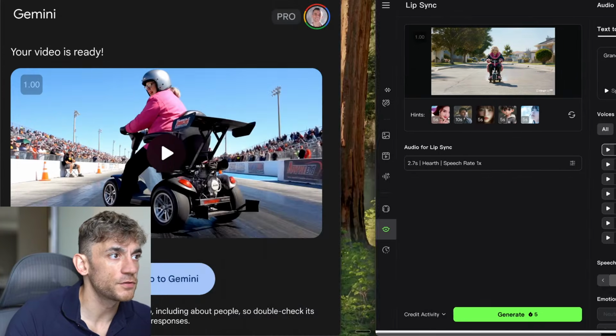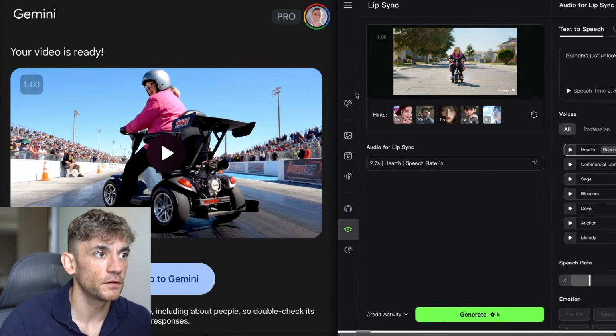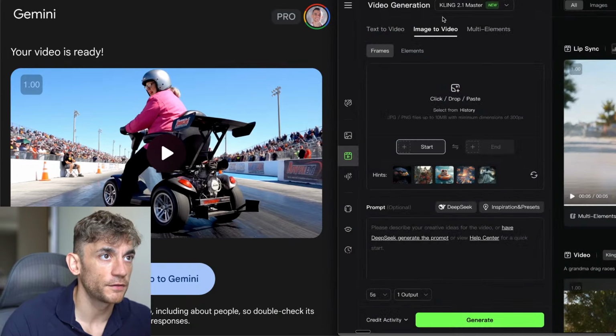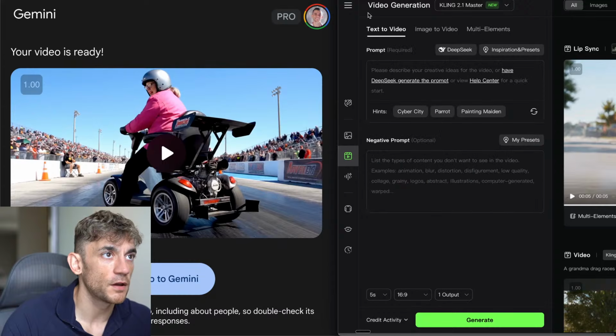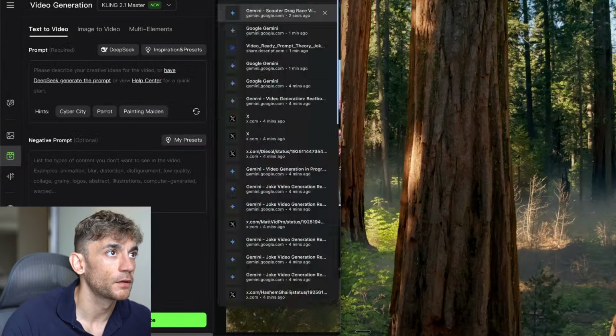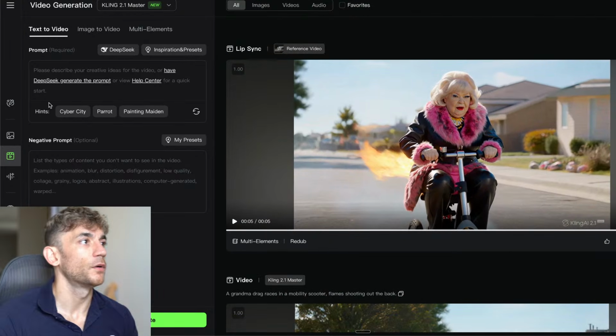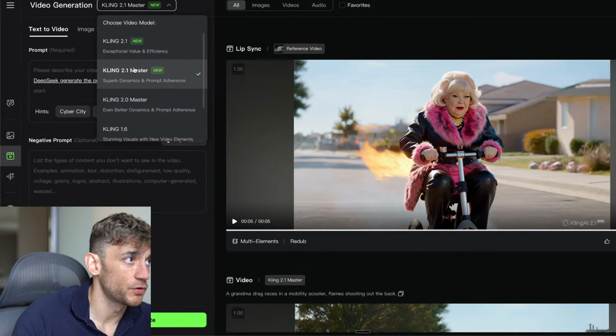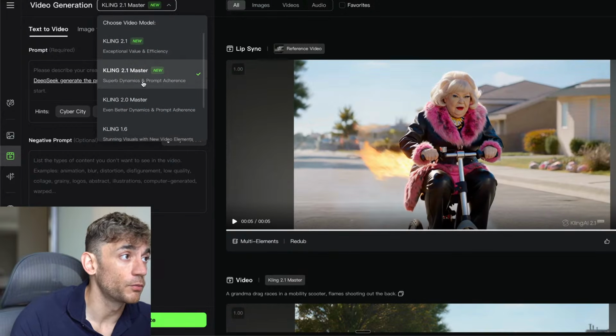Now, in terms of the actual speed, if we want to generate videos from both, we can go to video generation over here. And if we go to video generation inside klingai.com, we can start using this. And you just select from the drop down Kling 2.1 or Kling 2.1 Master.